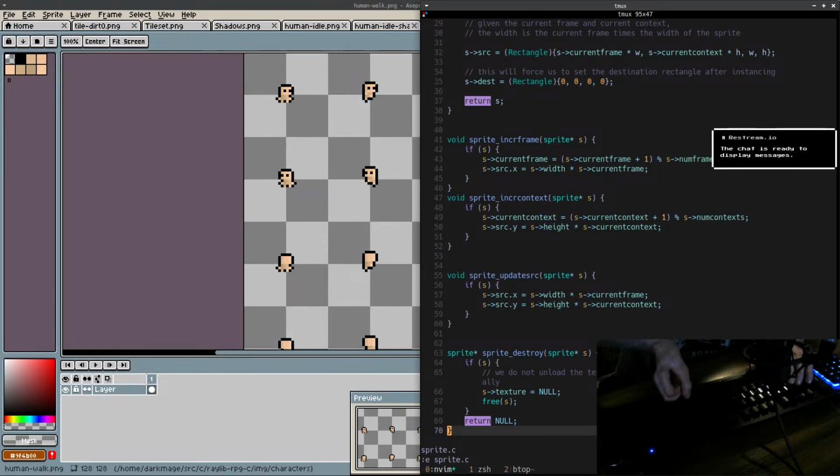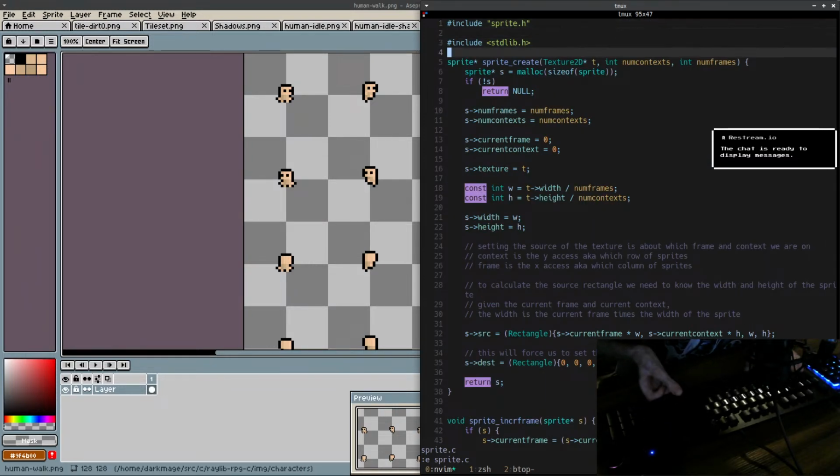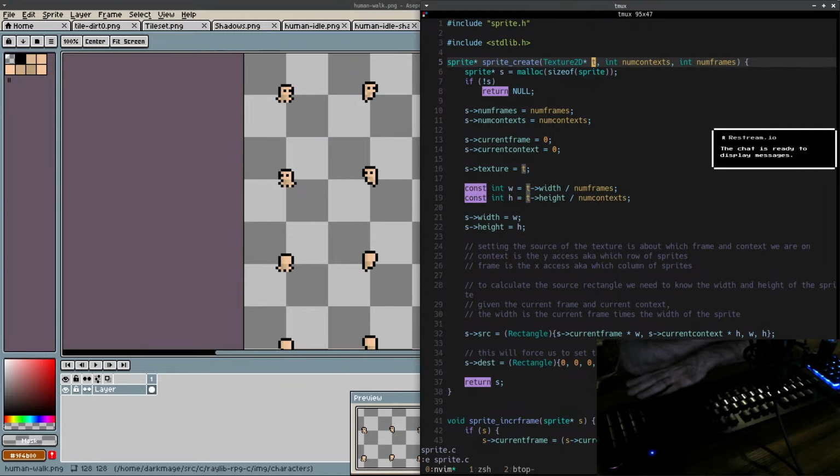Here's some of the setup code for actually loading a sprite into memory. At the very beginning of the game, we load all of our textures into an array. Once we have that array loaded, we can create sprites off of it, because the texture is passed in as a pointer, which in this case is essentially a reference.